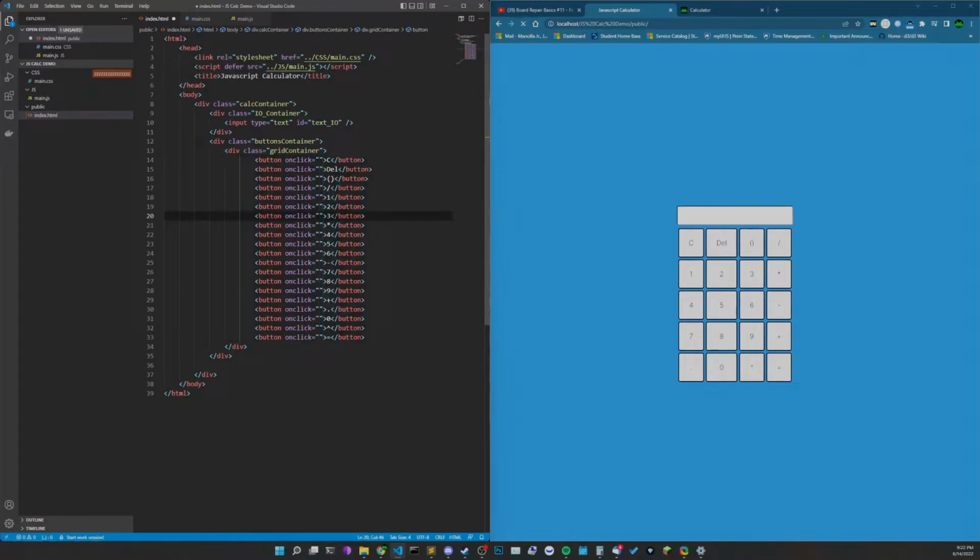So you just need to add an on-click, right? And then since we're just going to be splurging all of the functions into the main.js, usually it's just good practice to separate. In fact, we'll just do that.